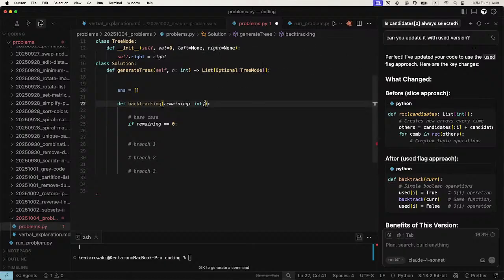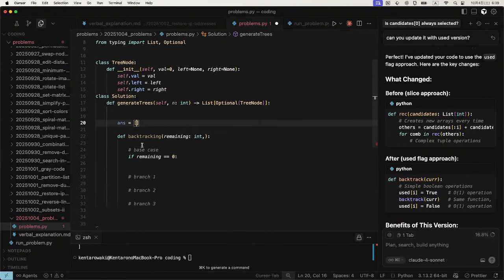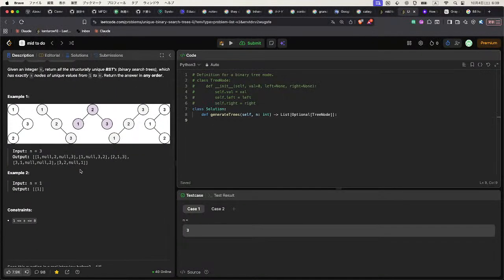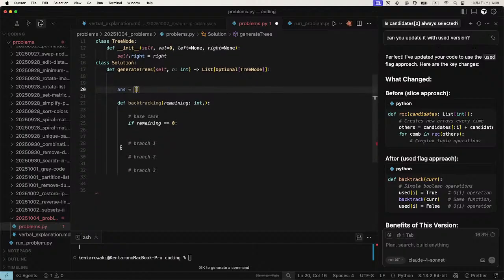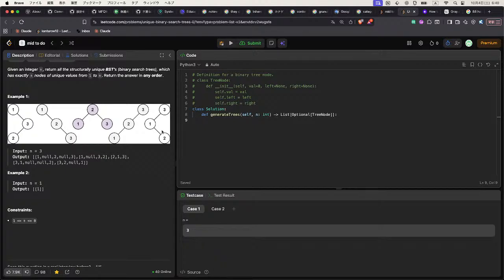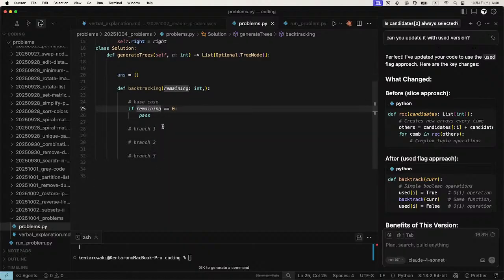So we should return the root node for each answer. So that means... how do I do that? Okay, skip it right now.